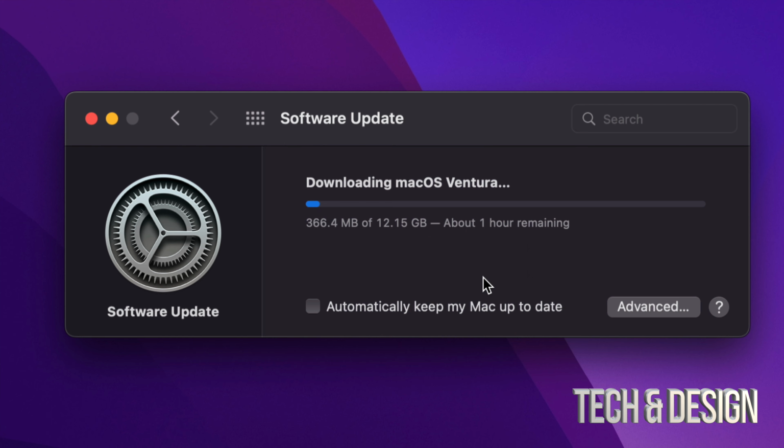Do not ever update your Mac if you're in the middle of a project or anything big. And also never update your Mac unless you know for a fact that the software that you're currently using will be compatible with the latest macOS, because not all software is. For example, before when I used to use Canon, well, their software was never up to date. I would have to wait months until their software got up to date, and then I could update my macOS. So once again, before updating, just make sure everything's compatible, then go ahead, make your backup and update. And the backup is just in case something goes wrong, you have that backup.